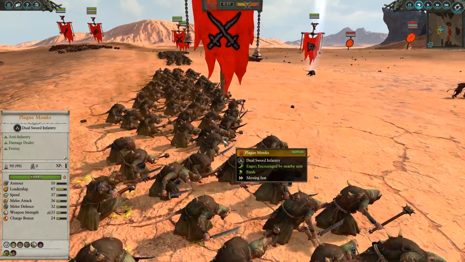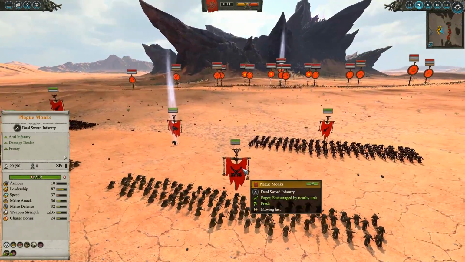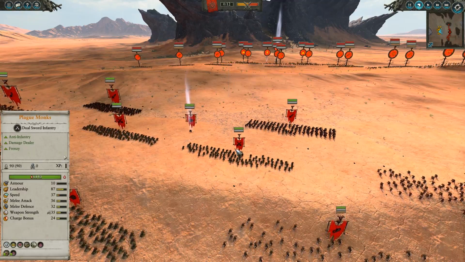They have decent weapon strength. They do have a bonus against infantry. For the cost, they definitely have some good damage output, but they're also very squishy. So if your opponent is using a ton of skink cohorts and is able to javelin you down before you get there, and get rid of your frenzy, it can be a little bit scary for sure.